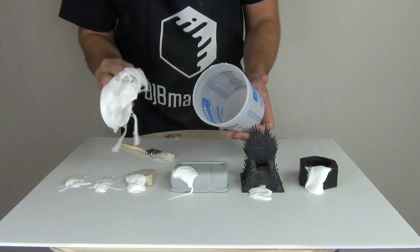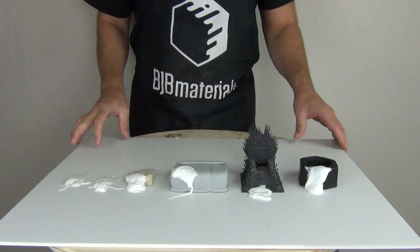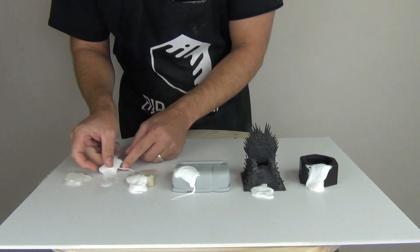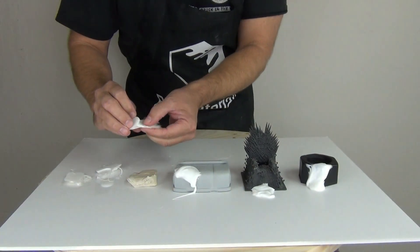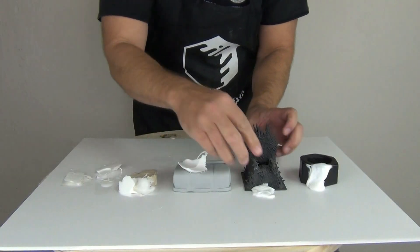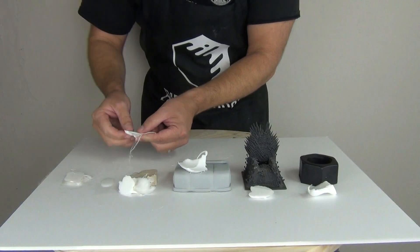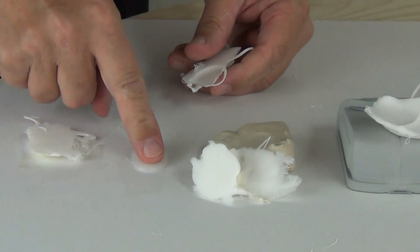Once the silicone cures, we can check the results. First, check your mixing cup, then move on to the individual surfaces. Carefully peel off the silicone and check the surface that was in contact with the pattern. Severe cure inhibition will cause the silicone not to cure at all. Surface inhibition will result in a tacky uncured layer where the silicone contacted the contaminated pattern. Mild cure inhibition will result in a slightly tacky surface. As you can see from our tests, only the hot glue resulted in mild surface inhibition. Since the hot glue will only be used to glue together our mold box, we can proceed. In my experience, some hot glues will slightly inhibit some platinums and some have no effect at all — make sure you test the brand you will be using. Remember that consumer products like hot glue will change formulas without warning, as the purpose of the product is a craft glue and is not marketed as a mold making product.